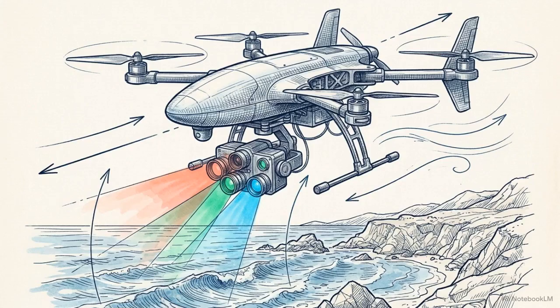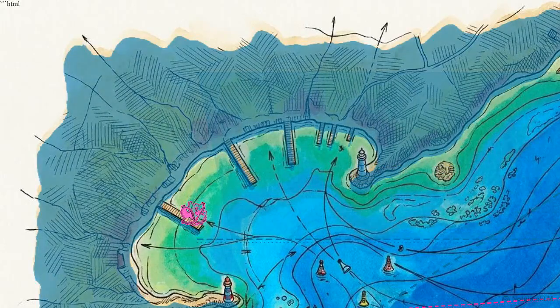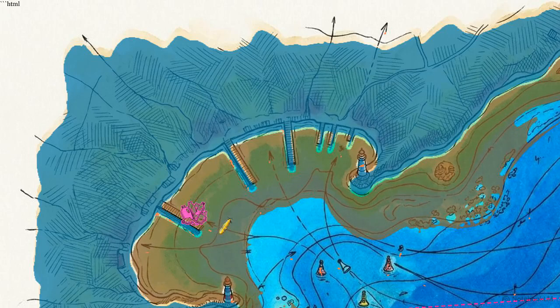Alongside radar, satellites and unmanned aerial drones utilize multispectral and hyperspectral imaging. These imagers function by detecting subtle shifts in ocean color. As seen on this 2D coastal map, the spectrum band analysis isolates specific light wavelengths reflecting off the water. Mapping these color shifts identifies boundaries of massive suspended sediment plumes or algal blooms.